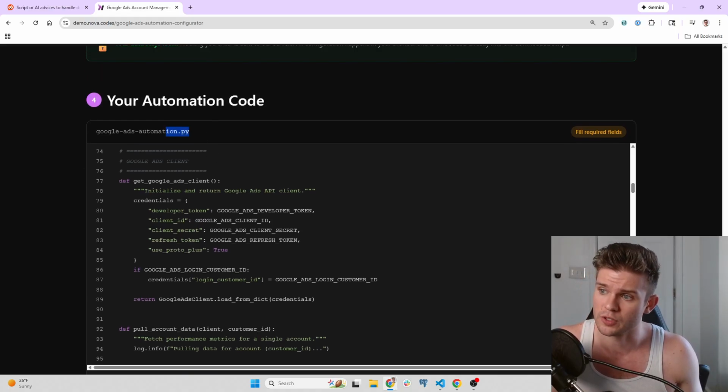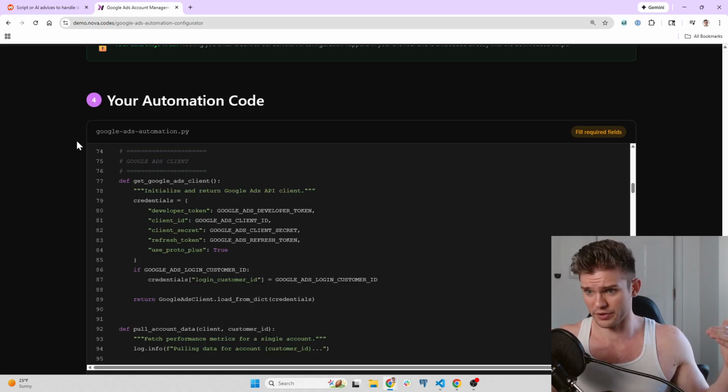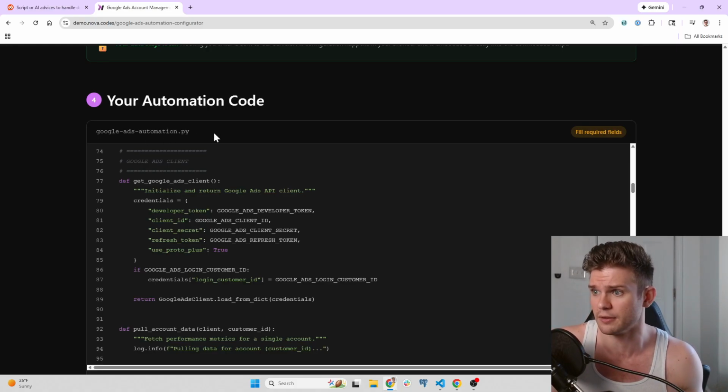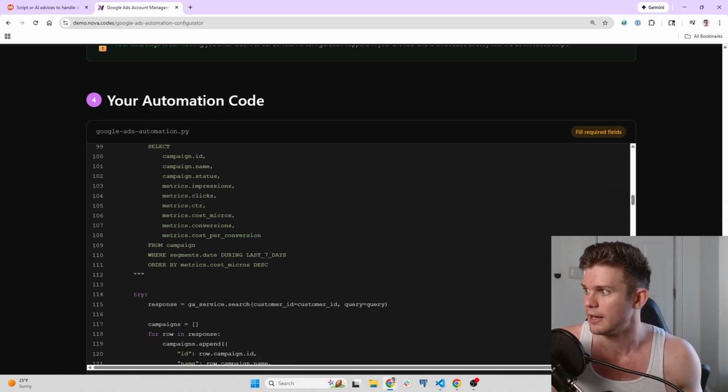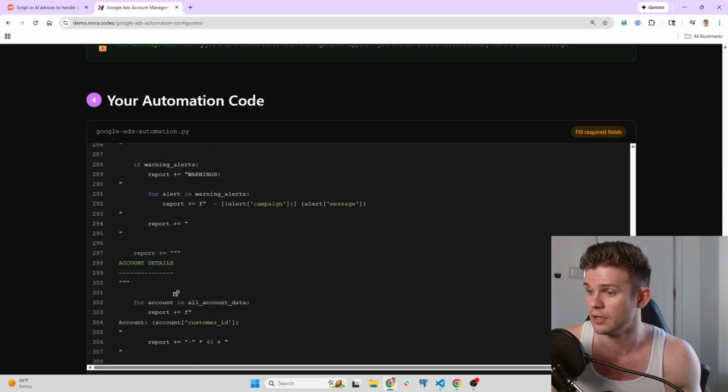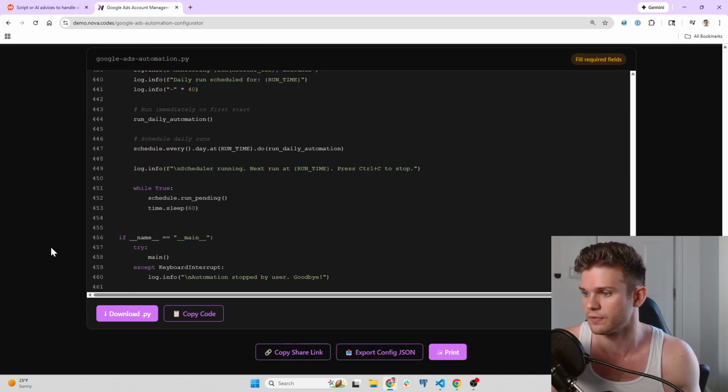This is a Python file. Python is a programming language, and you'll need to download Python to run this on your computer. Again, if you want to contact me and want my team to handle all of this for you, no sweat, happy to do so. But if you want to do it yourself, you will need to download Python. And literally these 500 lines of code will work for you. You can copy the code or download it yourself. All works. And you can potentially let go of an agency by using this, so save yourself some extra money.